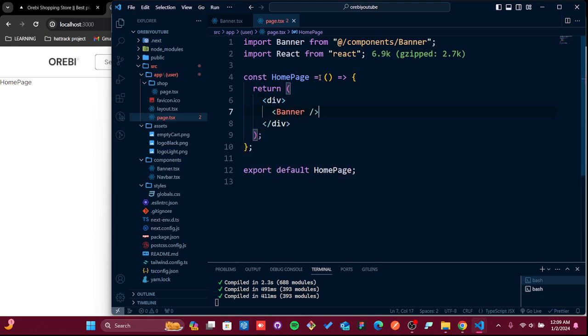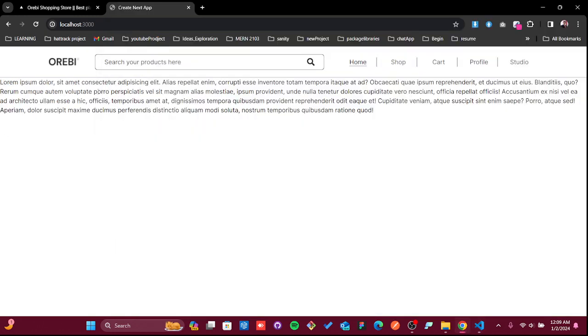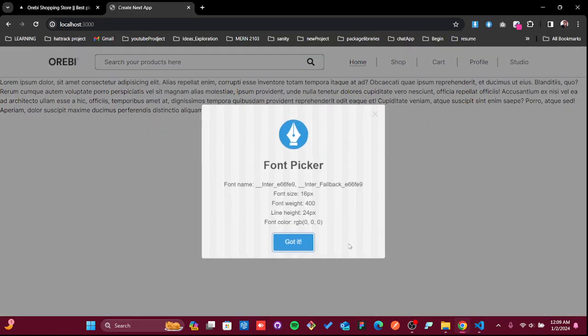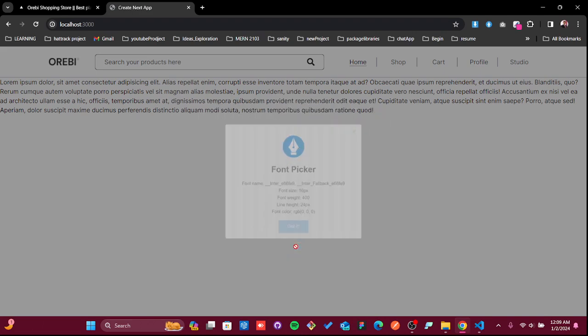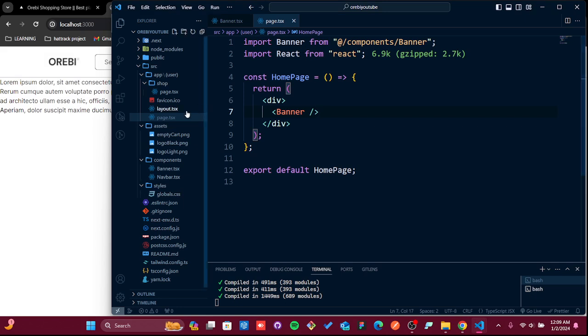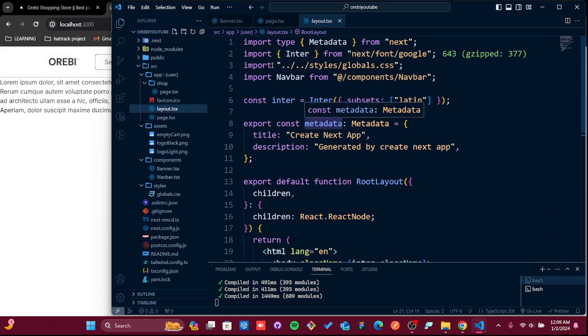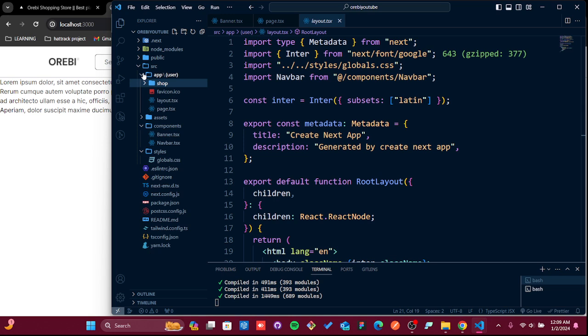So in the banner, I will see all the lorem text available here. And if I check the font details right now, as you see, I have the Inter font here, and that Inter font is coming from my layout from Google Fonts. Now that's actually good. It's a Next.js caching thing happening, and it's very fast and robust. But I want my font to be embedded here in my project. I don't want the fonts to be fetched from any other place. I want it to be prefetched in a very good way.